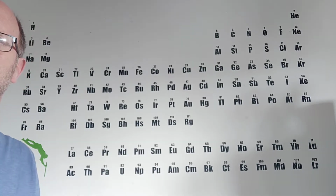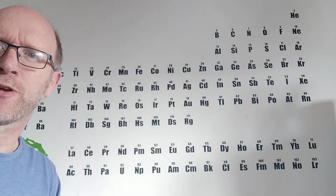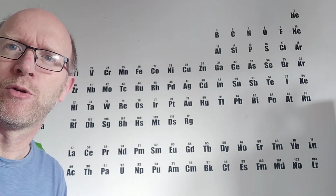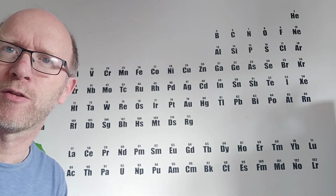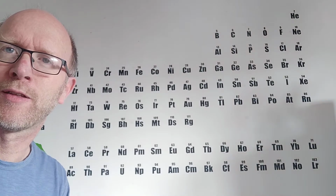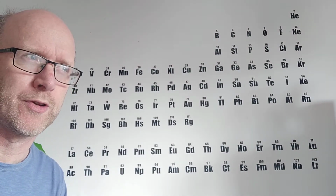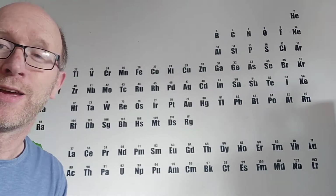It's the periodic table time. So this is the periodic table, right? Remember, it's designed for chemistry. A physics periodic table would be a list from 1 to about 100. Remember, the atomic number is what we're interested in. Effectively, the atomic number tells us what element it is. So if it has 6 protons, it's got an atomic number of 6, it is carbon, no matter what. There are different isotopes of carbon, carbon 12, carbon 13, carbon 14, but it's carbon.